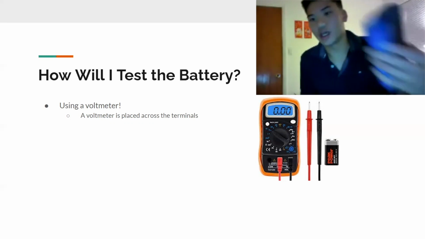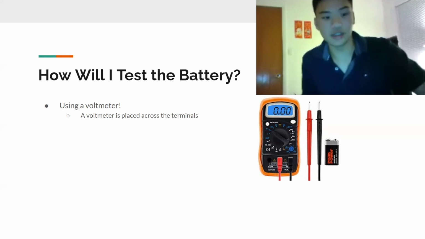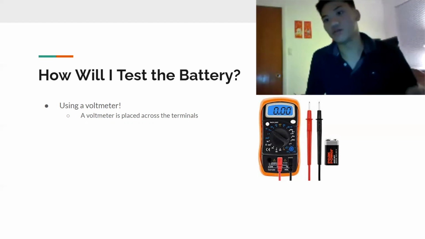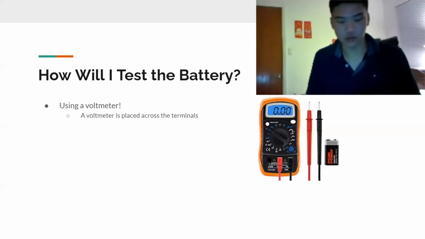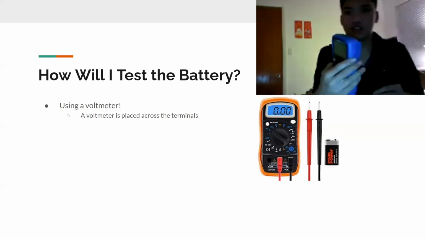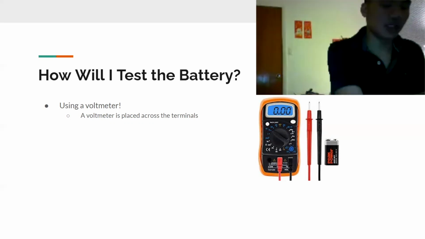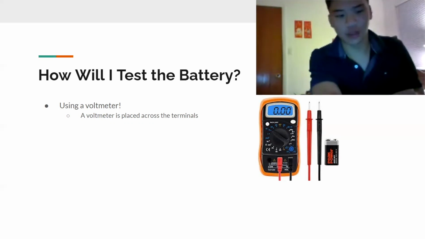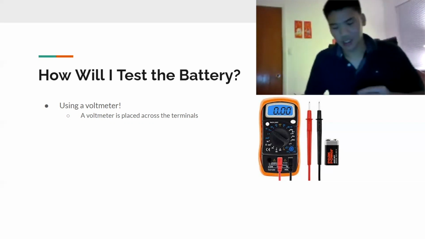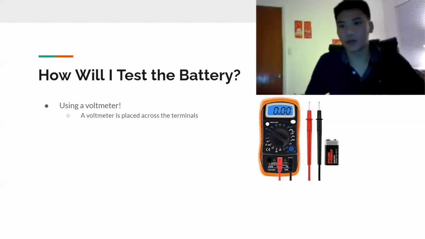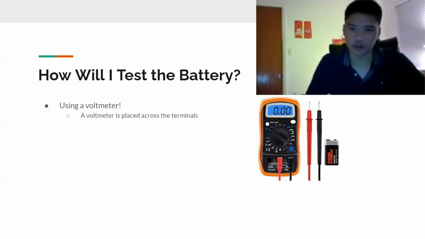So we're going to go ahead and use our multimeter and set it to DC voltage. You have to talk to your parents, or whoever you're with guiding the experiment, about how to use a multimeter. We're going to be using DC volts for this. I don't know if you can see, you probably can't, but it says I'm at 2.2 volts. Given that my car battery operates at 3 volts, it probably won't cut it.